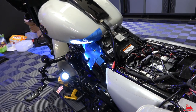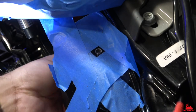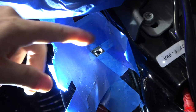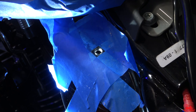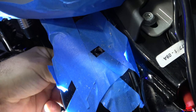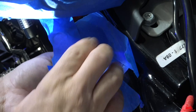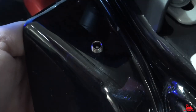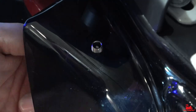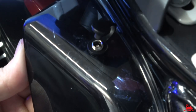Let me show you that up close. So this is going to fit here — that hole is the exact size we need. That's a 5/16 drill bit and it's the perfect size. You can see it's sticking out of there, so now all we're going to do is tighten this up. The tape is off, this goes right here in any direction you want — I like it this way so it's not sticking out — and you tighten it.